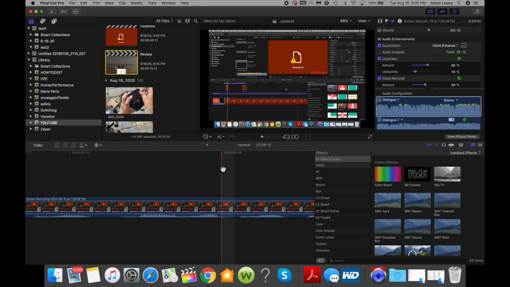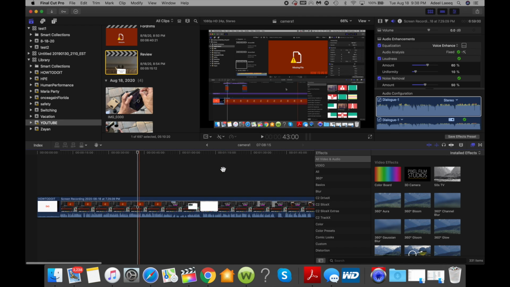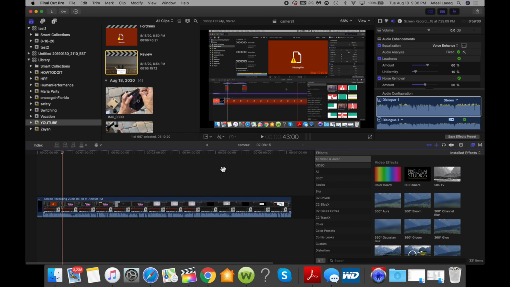Now if I want to zoom out, what I have to do is press Command and minus sign. Keep pressing it one by one, and then it keeps going. So it's basically Command plus for zoom in, Command minus for zoom out. Guys, do some practice. This tool will save you a heck of a lot of time.